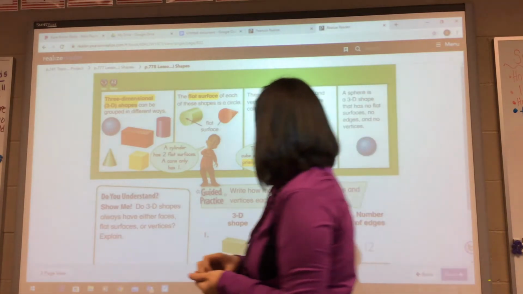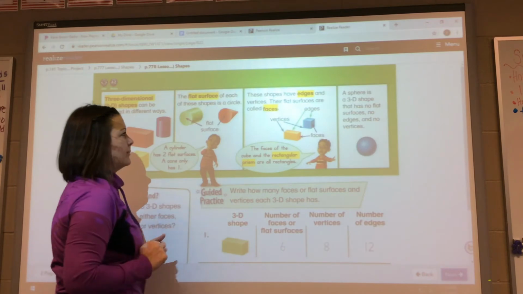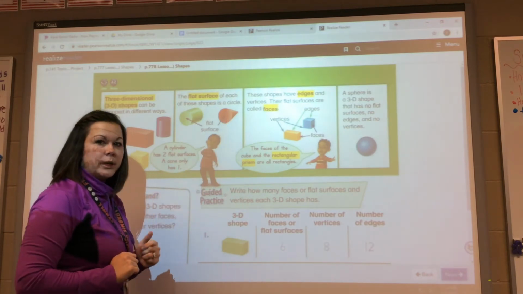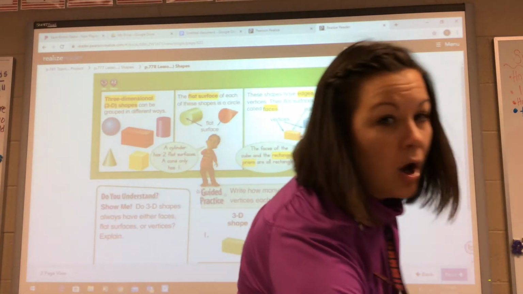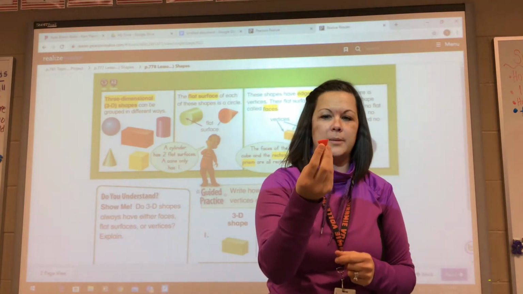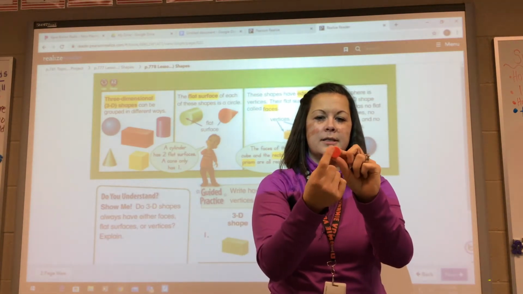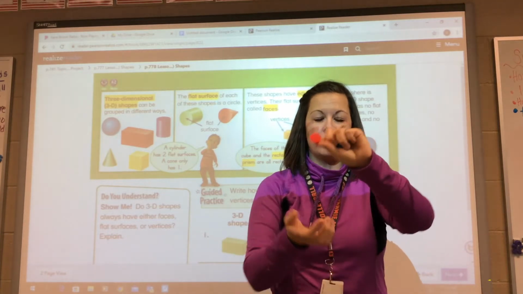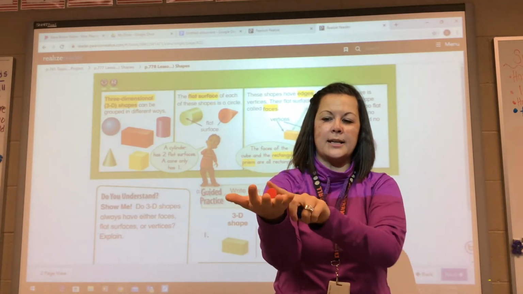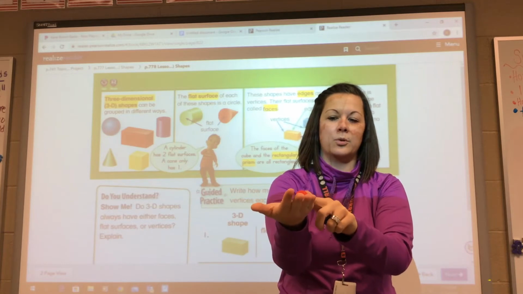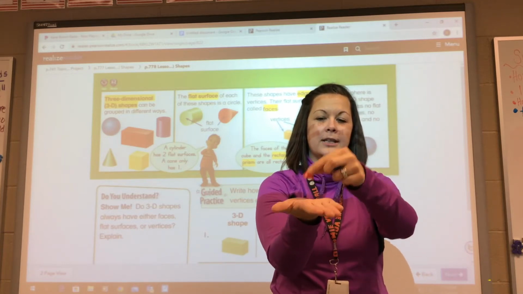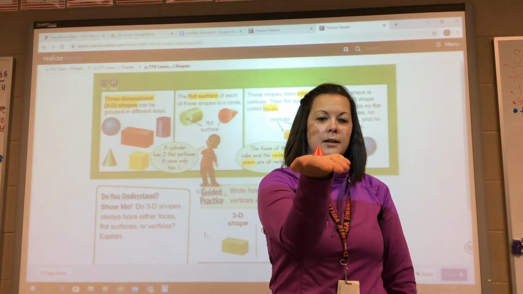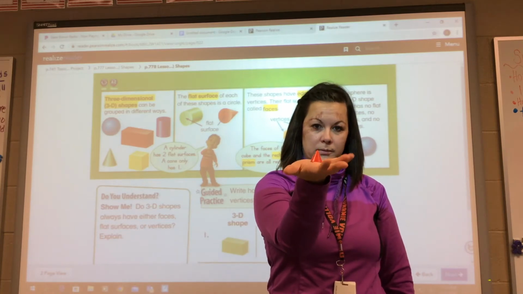Okay, so the other shape that they have here is what we call a cone. It also has a flat shape. Okay, so here's the flat shape on the cone, which makes it not roll. So if I had it on its sides, it would be able to roll. But if we put it on the flat surface of it, the shape now does not roll. Okay?